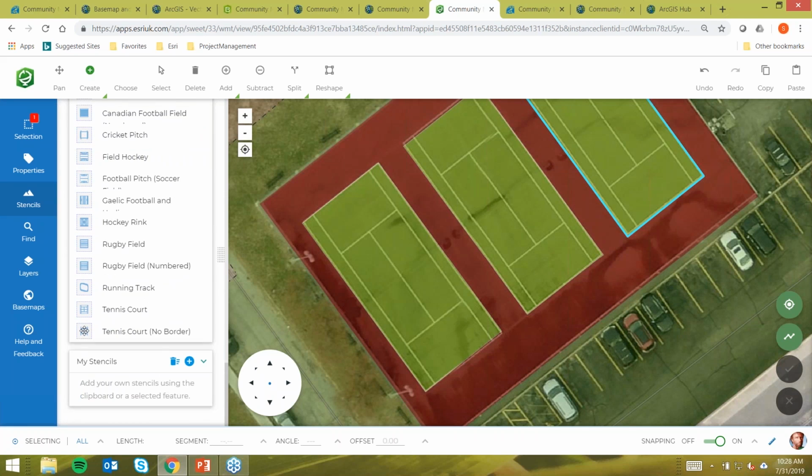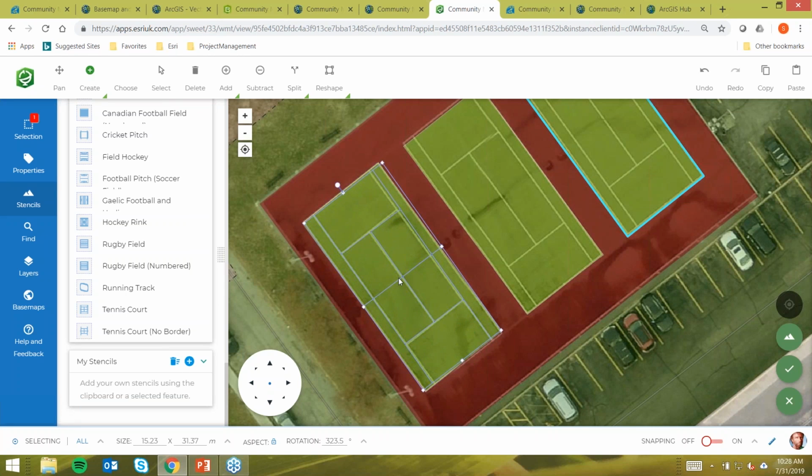The way I use these is I drag the stencil onto the map, and obviously it comes in, and it's not to scale. So I have to rotate it into position, and then I need to scale this item into the map. And so I just kind of drag it. It's a graphic right now, so don't think of it as a feature yet. It's only a feature once I commit it.